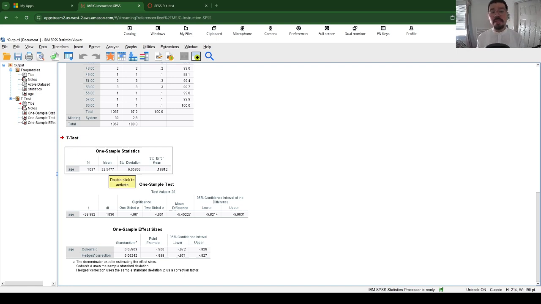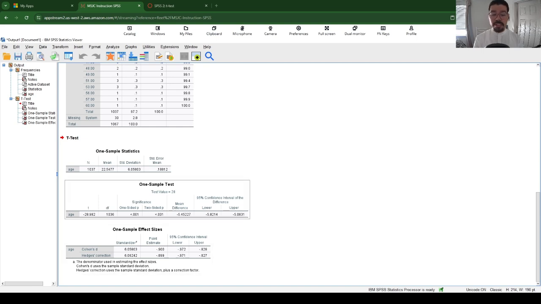Then there was a comma, space, SD for standard deviation. That's the second data point here. Space, equals, space. I'm emphasizing these spaces because they are appropriate for APA formatting. And then you would incorporate 6.06, and then you would close that parenthesis. So that's you saying, here is my sample, this is the average age, and this is the standard deviation of that age variable. We don't need the standard error mean as part of reporting those results.